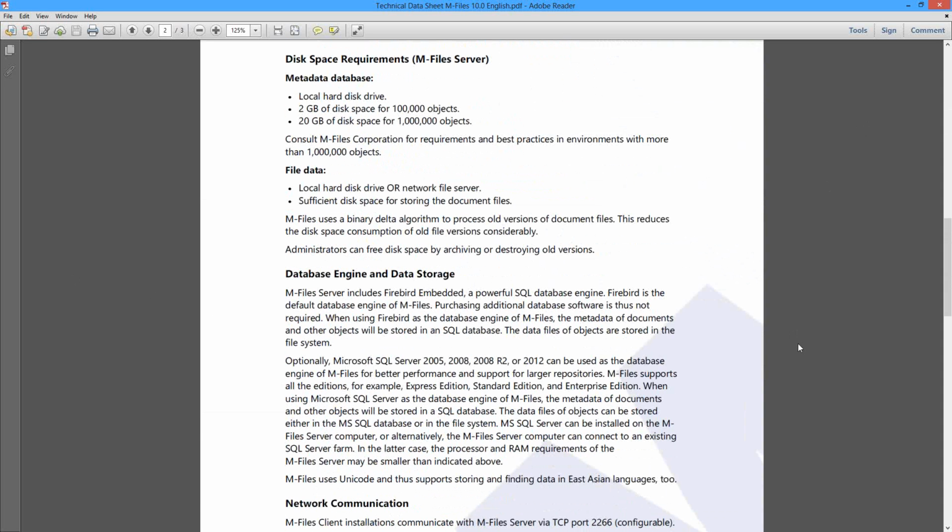And so you're going to find environments where people have extremely different combinations of files and the amount of space that they take up. Two things that I can say on this as far as file size, though, is that you will not be taking up any more space with M-Files than you're already taking up.